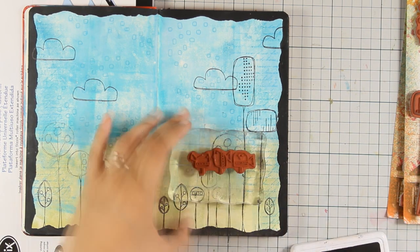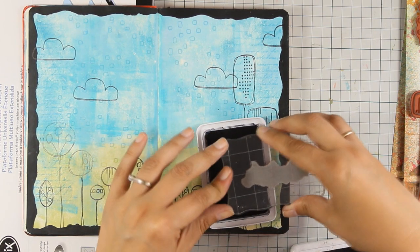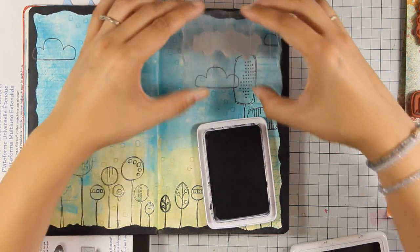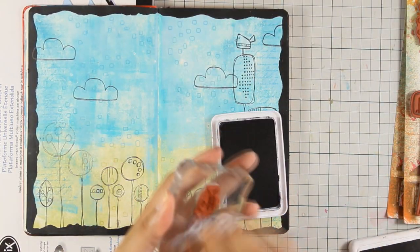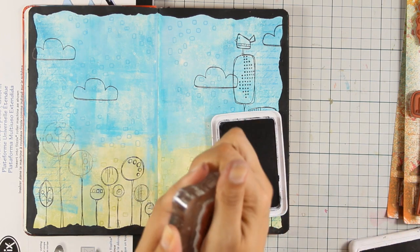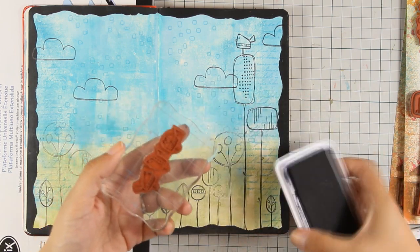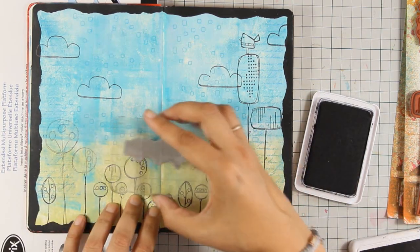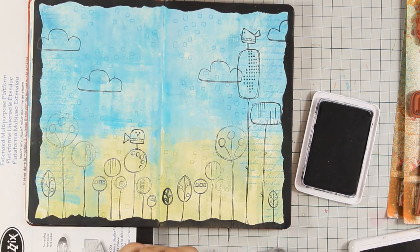Now there is a stamp with three adorable birds, which I am going to stamp one by one. They are in a row, but I want them separated. So I'm going to stamp one at the top of that flower or tree, whatever it is. Now I'm going to do the same technique for the other one. So I'm partly inking up the stamp, making sure that only the bird I want is stamped. And now I'm going to stamp the bird in the middle.